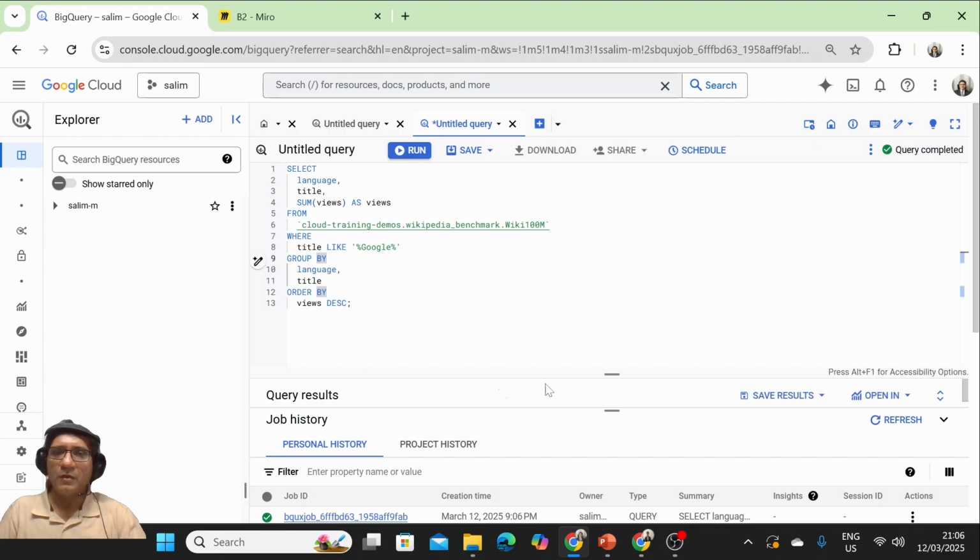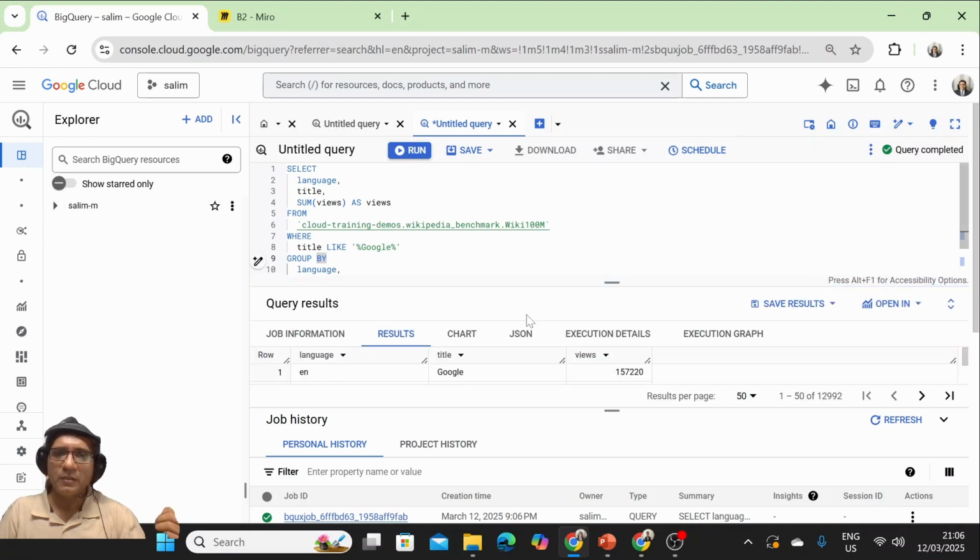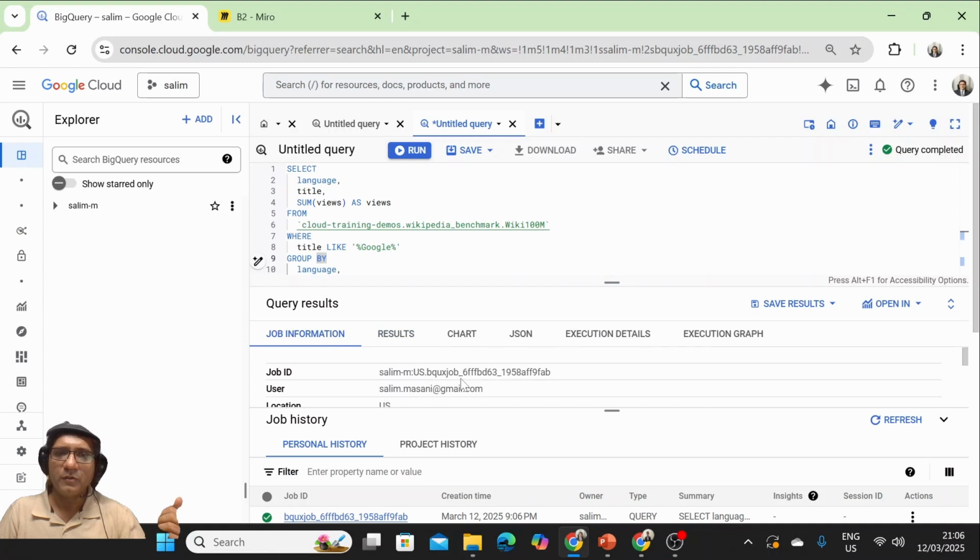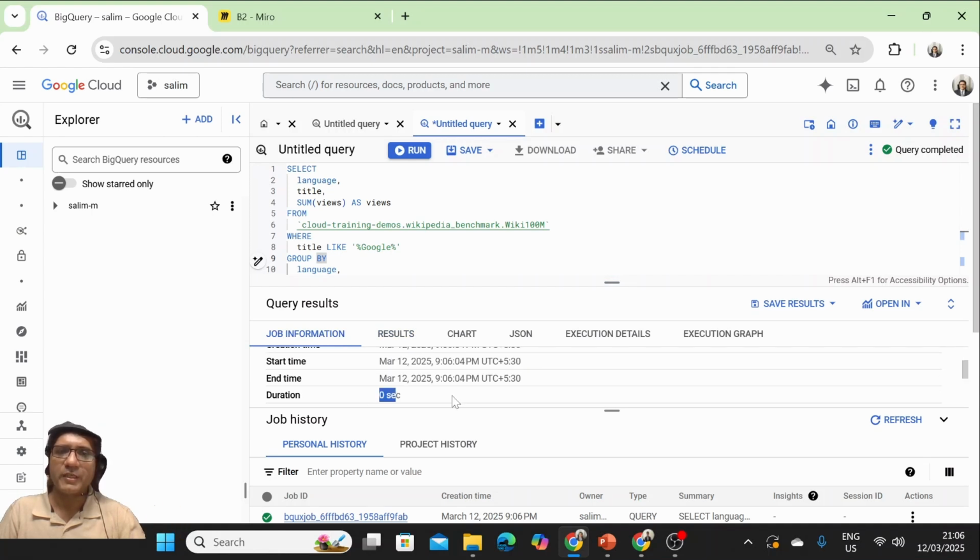Okay. Now, if you look at the job information, you will see it has taken 0 seconds. It's showing 0 seconds because I tested the query a few minutes back before I recorded the video, and it is taking it right now from the cache. Having said that, the first job also got completed within 5 seconds. And even if I do this for 5 TB of data, it will get over in a couple of minutes. I just wanted to prove that speed is really, really excellent when it comes to BigQuery.